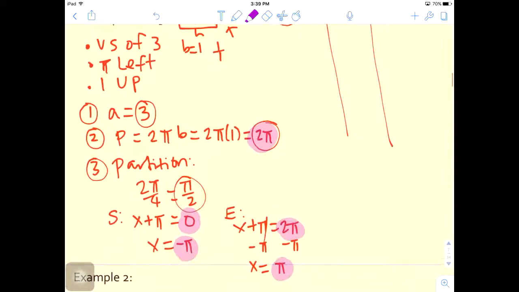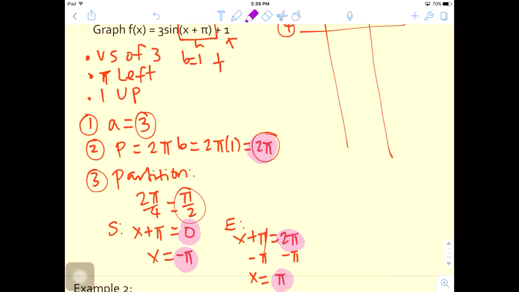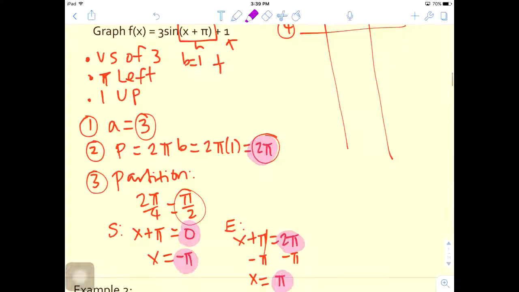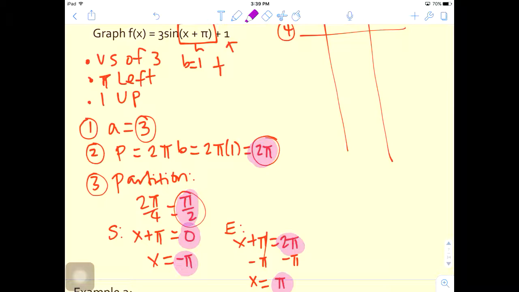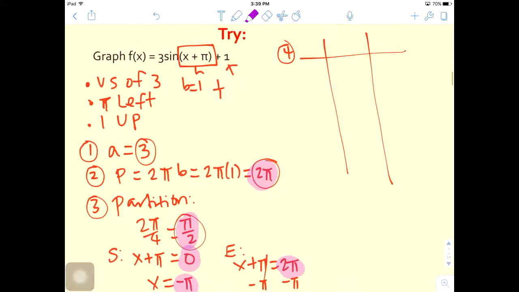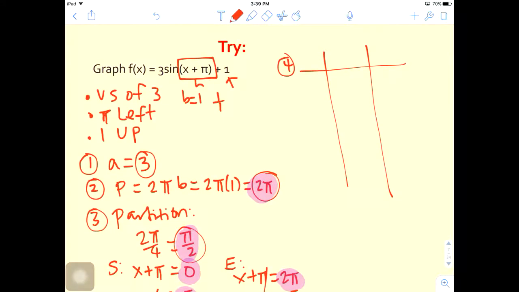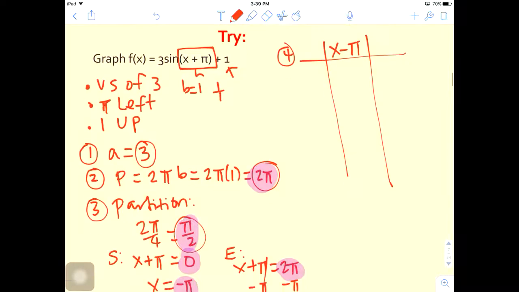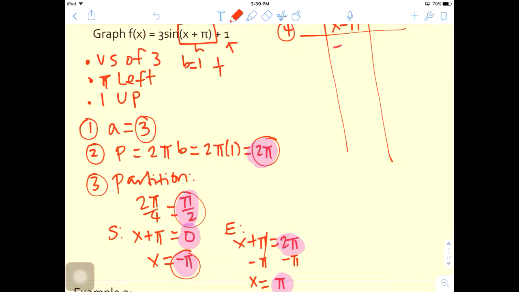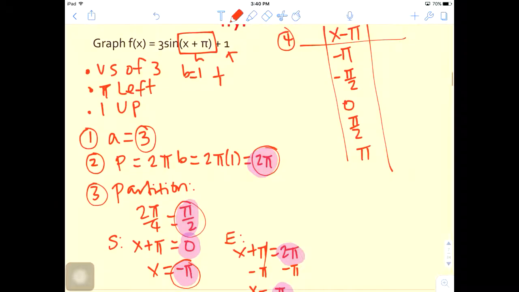So we're going by half a pi. And if you're weak with your fractions, again, instead of counting by half a pi, you can go with 0.5. So the equation would have been x, we're going to the left, right? So it would have been minus pi. So we're starting at negative pi, which is right here, and then going by half a pi. So you can go negative pi over 2 or 0.5 pi, and then you're going to end up at 0, and then at pi over 2, and then at pi. So those are the 5 points.